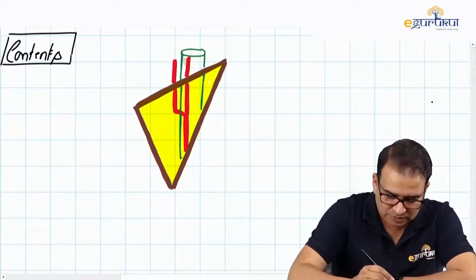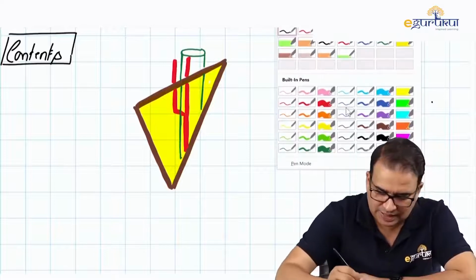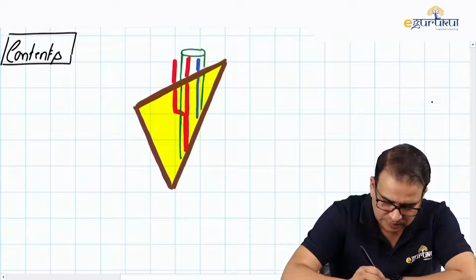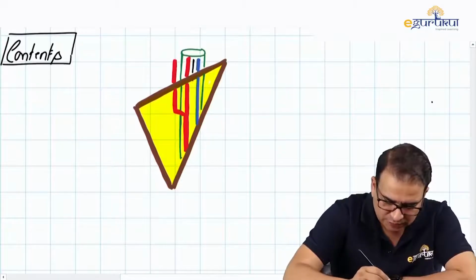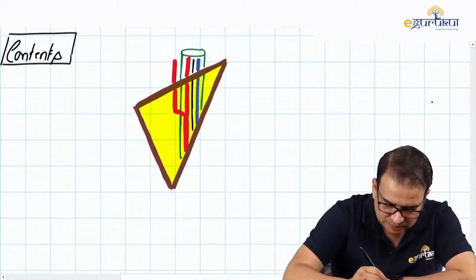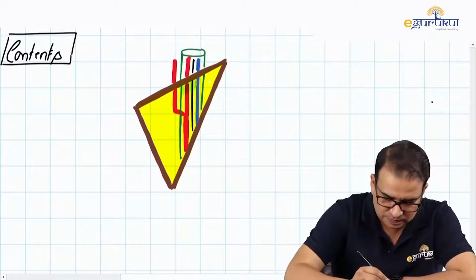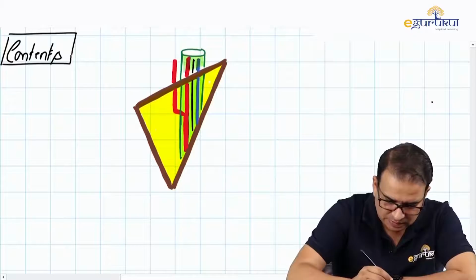Just to make it more obvious, the vein inside, that is the internal jugular vein. So there we go, this is the internal jugular vein to be seen. And of course, the nerve which is sandwiched between the two, that was the vagus nerve. That's going to be the vagus nerve. So I can see the carotid sheath and its content clearly. Carotid sheath and its content can be seen.